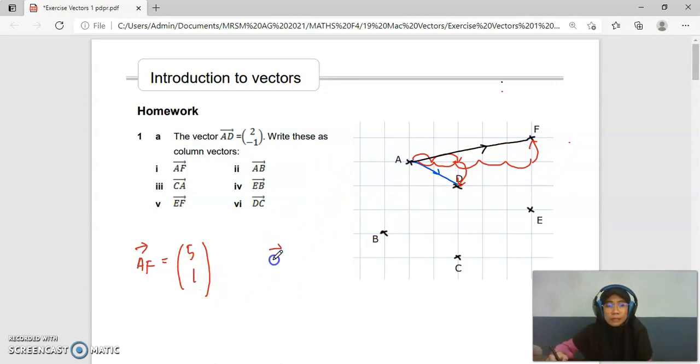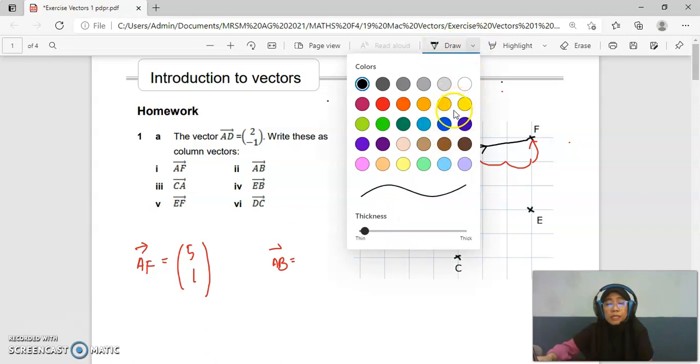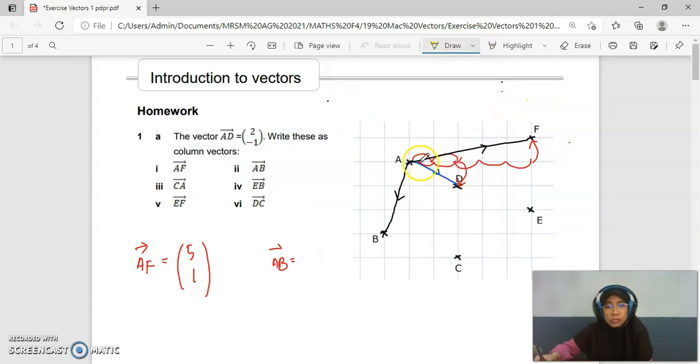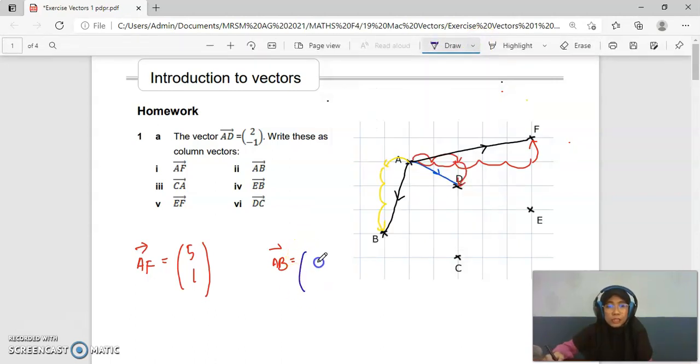So we go to AB. As before, we draw the line AB first. And then we look at the movement in X direction. In X direction, we move to the left since B is located to the left of A. Only 1. And then 1, 2, 3 downward. Downward would be negative. So AB is (-1, -3): it moved 1 to the left, and negative 3 going downwards. Okay, that one is AB.